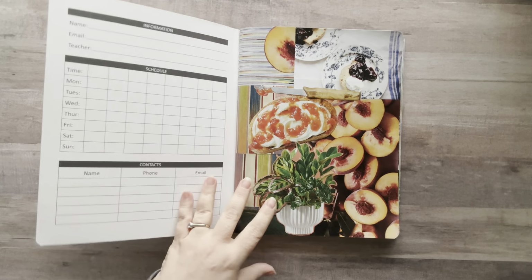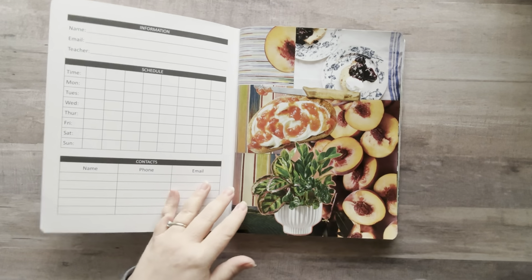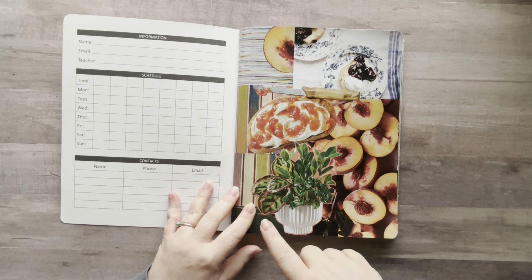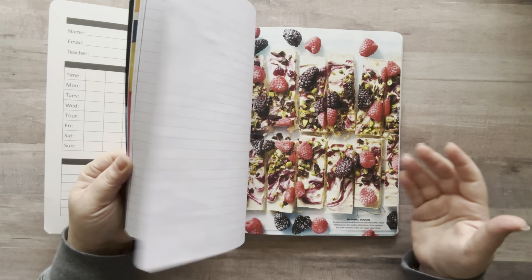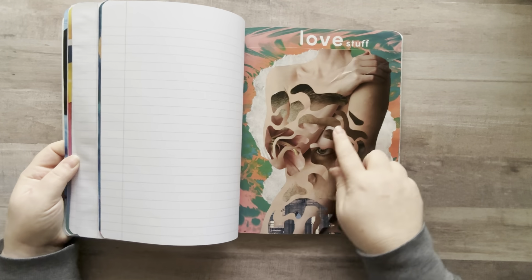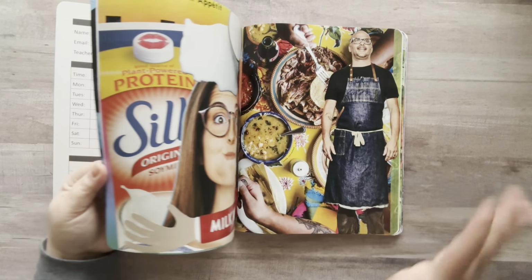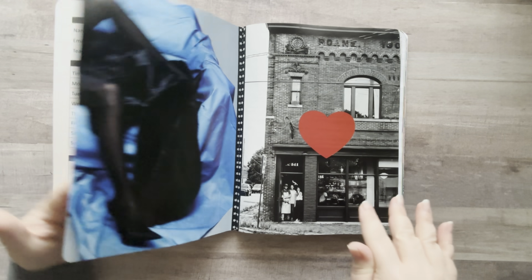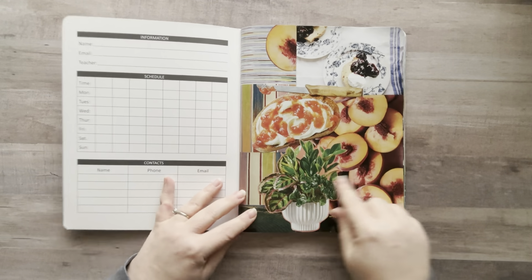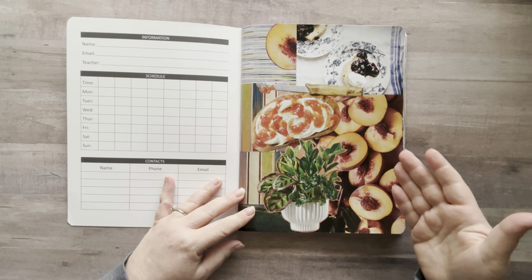Okay, so this is my random glue book made out of a composition notebook. I did take some pages out and I have a video of that I recently did. I've been going through and adding some backgrounds. Ooh, this one's really bad. This is what happens when you do it at night and you can't see. Who cares? Old me would have had a heart attack. New me, it's fine. I did this page over the weekend. I don't know what I was doing here, but I definitely need to add some more things.